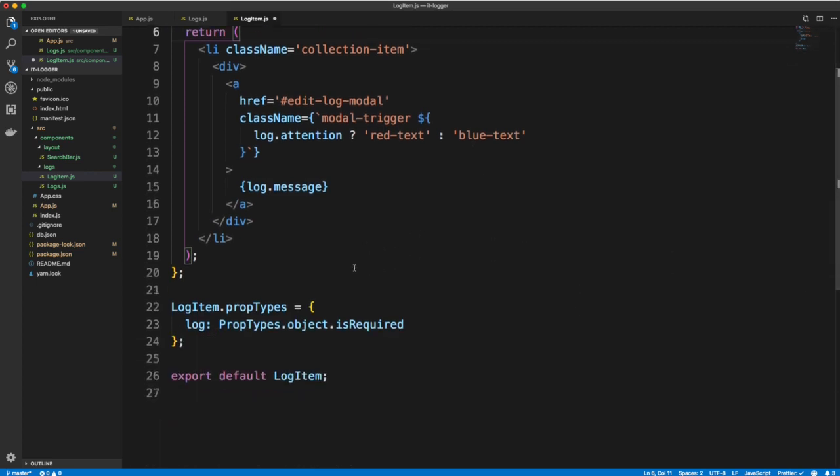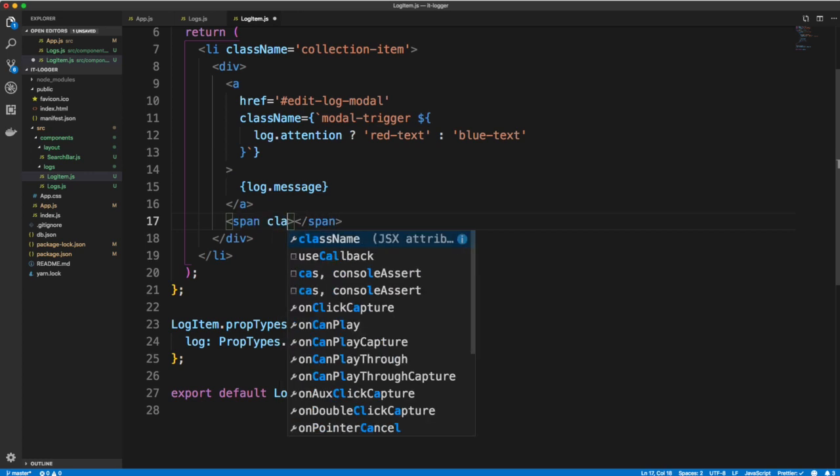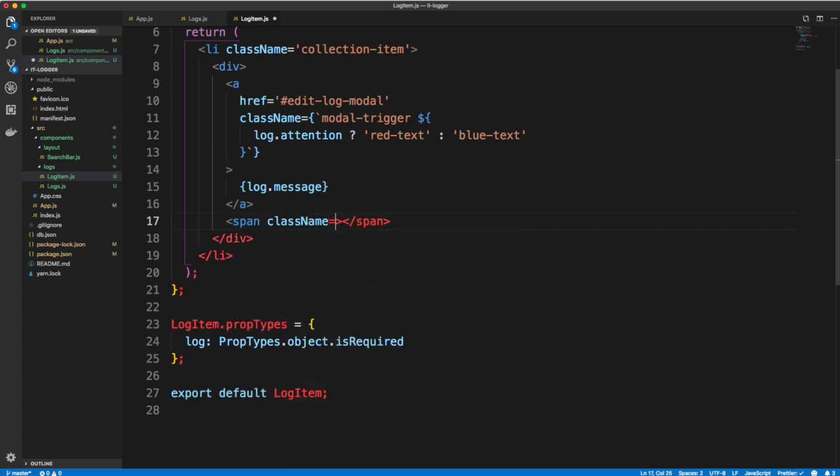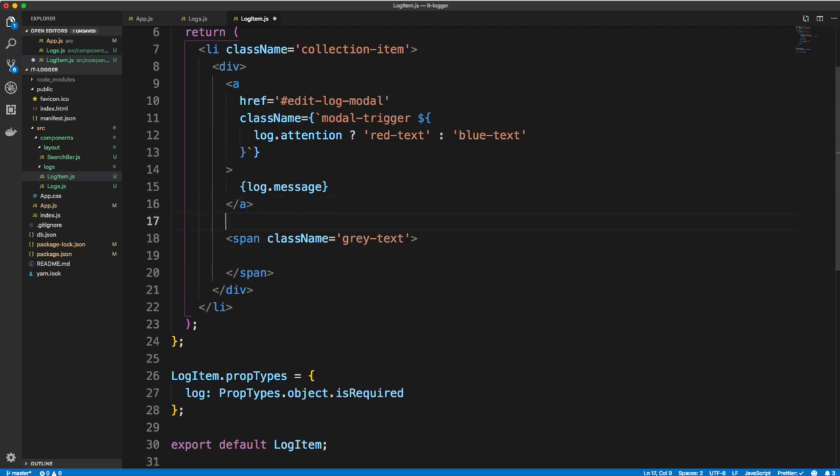So underneath the A tag here, I'm going to put a span. Let's actually give this a class name of gray-text. I'm going to make the text a little lighter. So we'll say gray-text. And let's actually put a line break here.